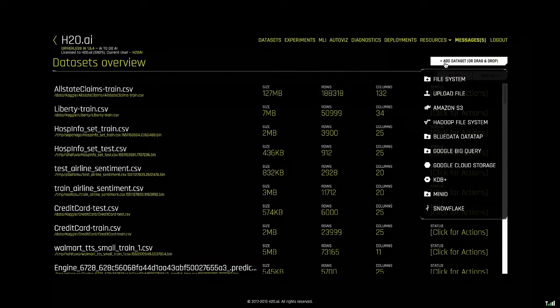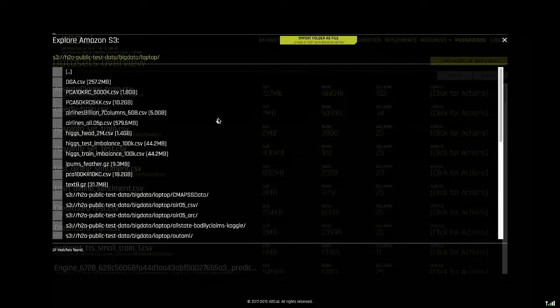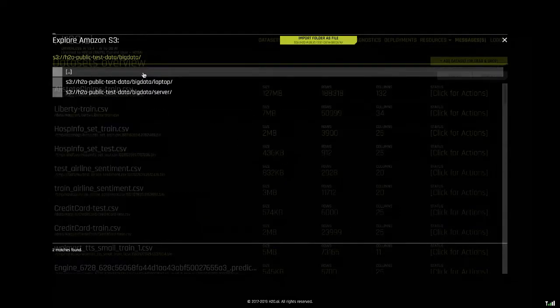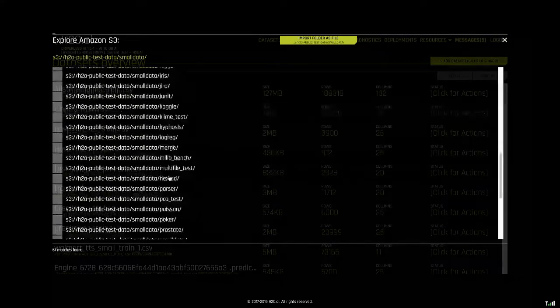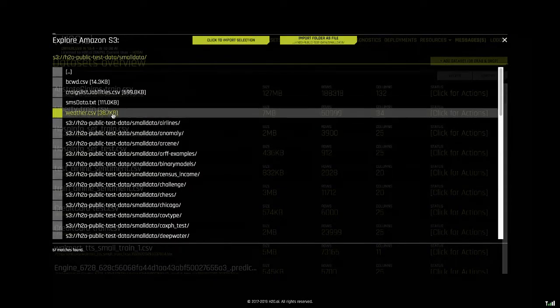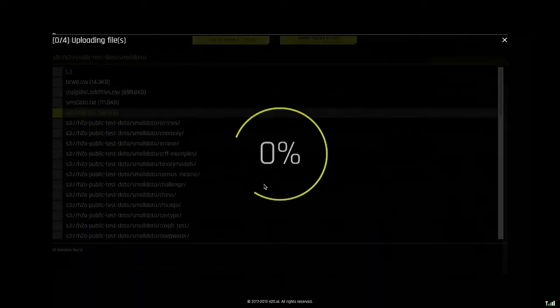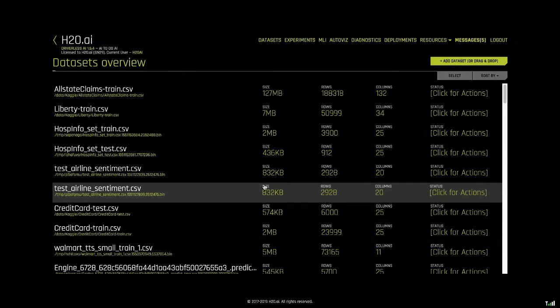That doesn't only mean downloading a static file from Amazon, which you can do simply by enabling your S3 connector via the configuration settings. What this does is it basically allows you to browse through your S3 buckets that you have access to and import data on the fly.